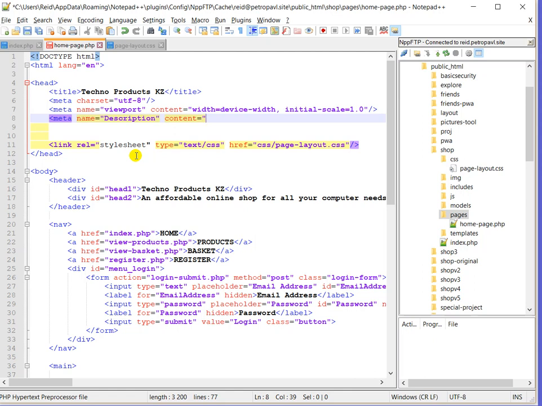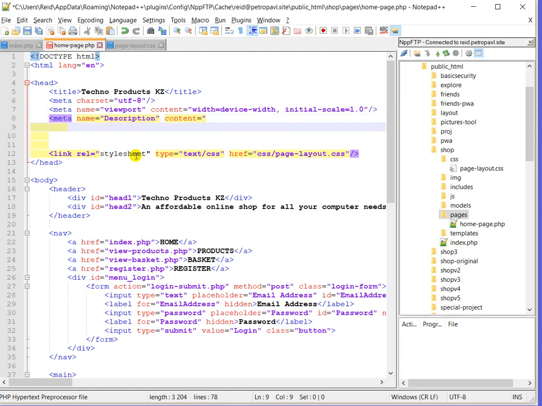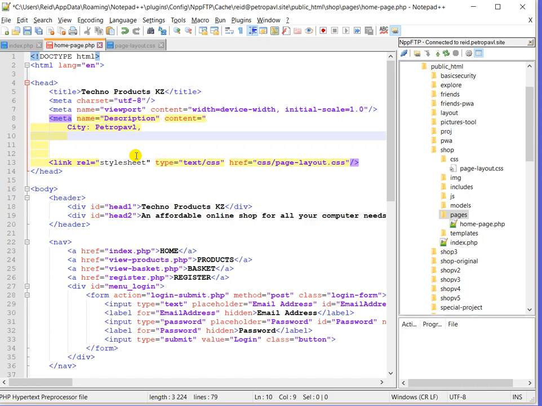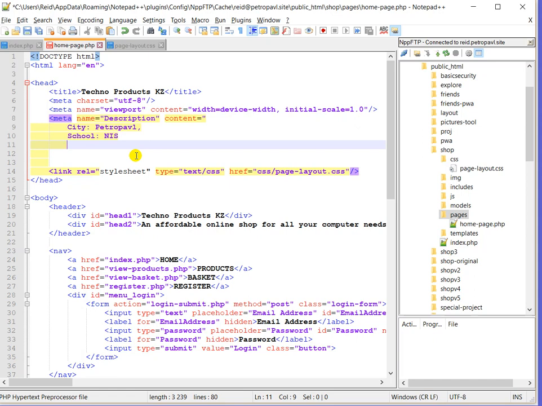So content equals, and you can add some things in here like city, there's Petropavl, maybe the school, and so you can just make up whatever properties you want to add here. Let's say purpose educational. So there's a bunch of things you can add in here. You can look up those. Okay, so the only purpose of this is to make your page more searchable.